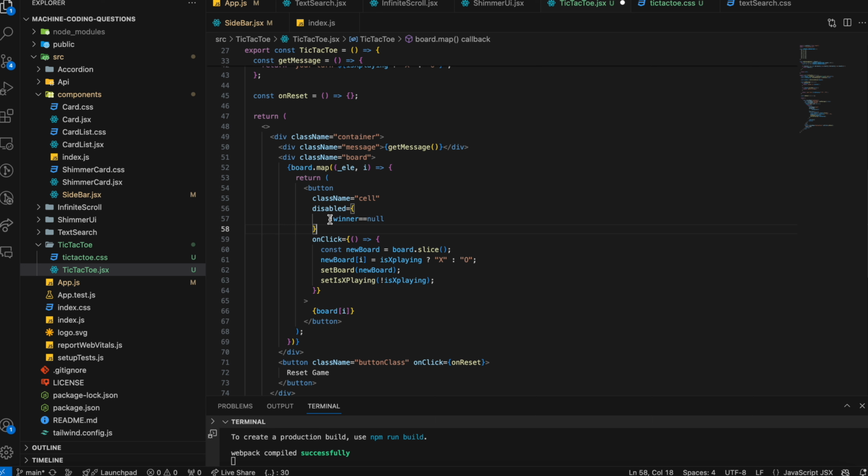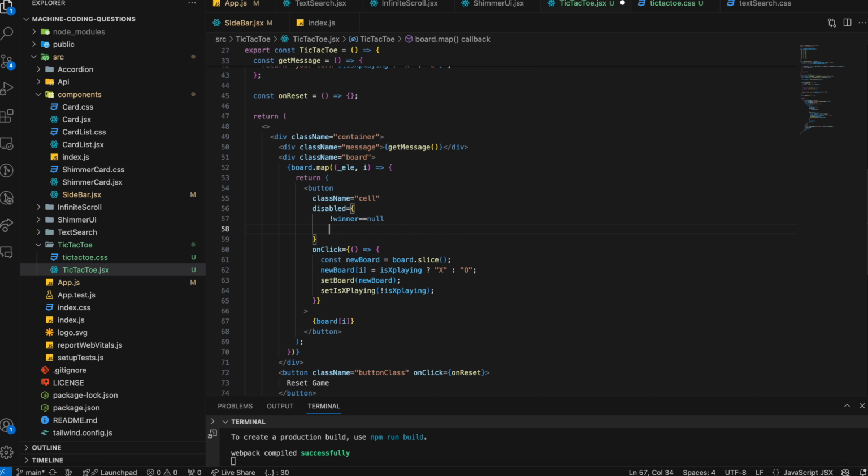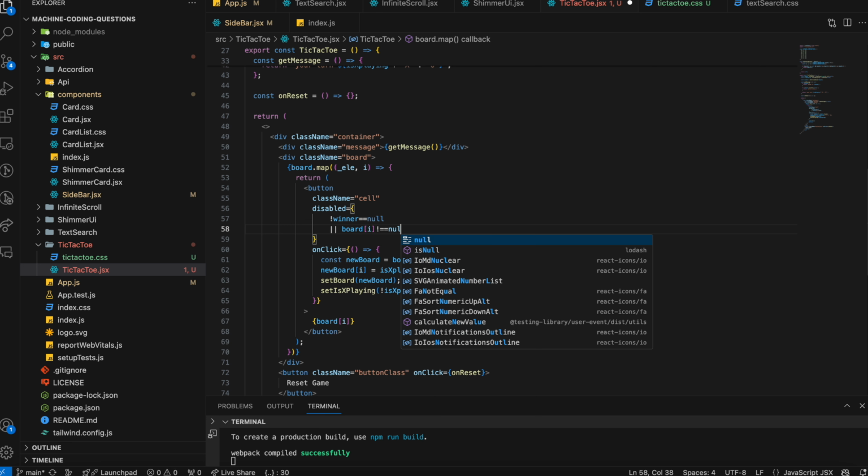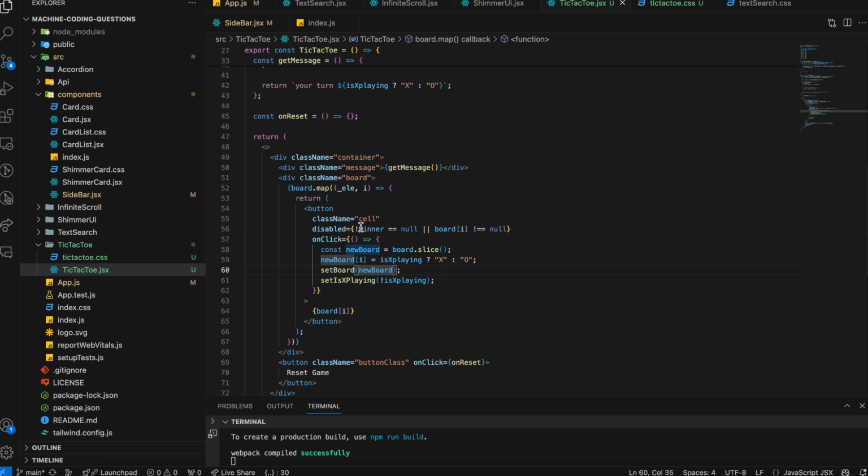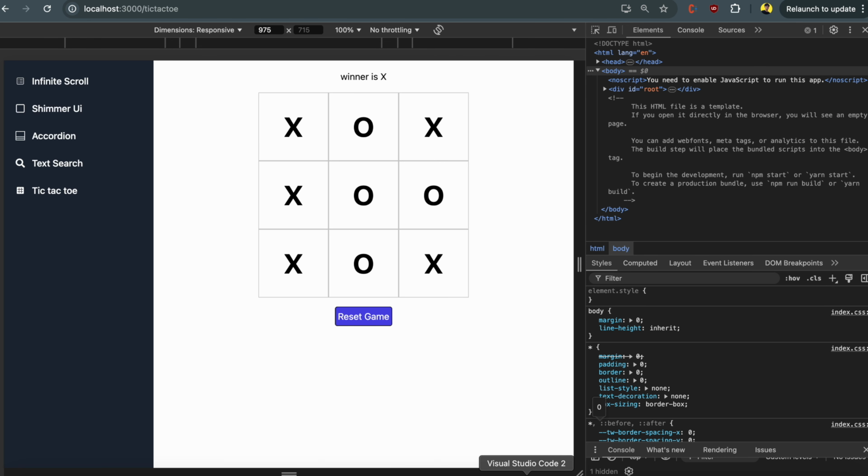If winner is not equal to null, if we have some winner, then it should be disabled. And the second condition is if board of I, the current element, is not equal to null, if we already have some element over here, it should be disabled as well. So these are the two conditions that will handle that edge case.